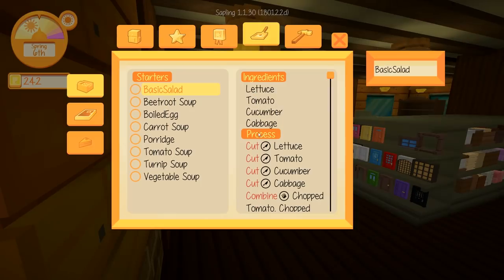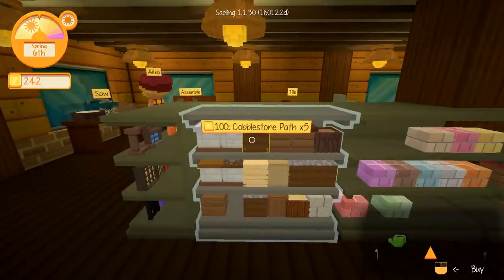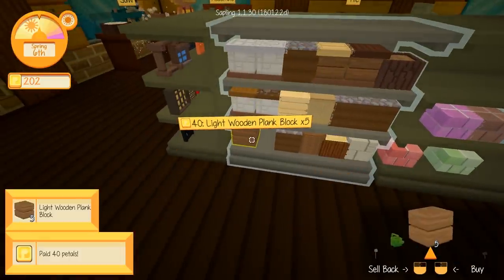And then let's see. Okay, so we need cobblestone path. I need light wooden plank. Here we go.